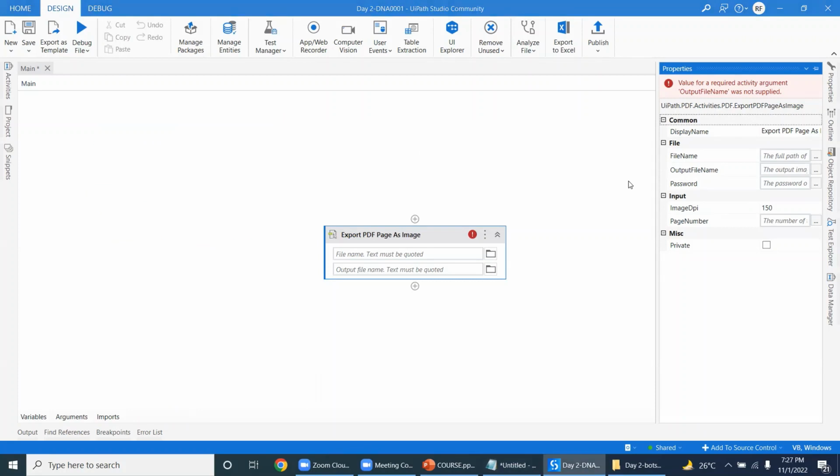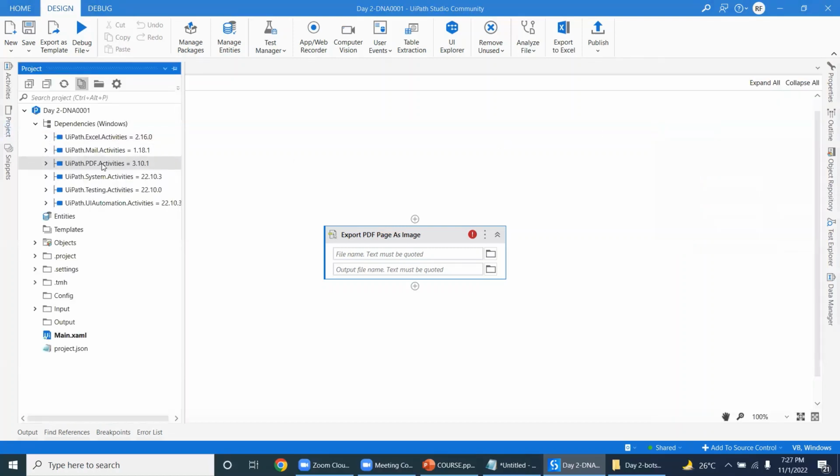Basically, multiple classes are combined into one group. That is called a namespace. So all the PDF related activities are combined into the UiPath.pdf.activities namespace. That's why this UiPath.pdf.activities namespace is available in the dependencies. So this is about the project panel.